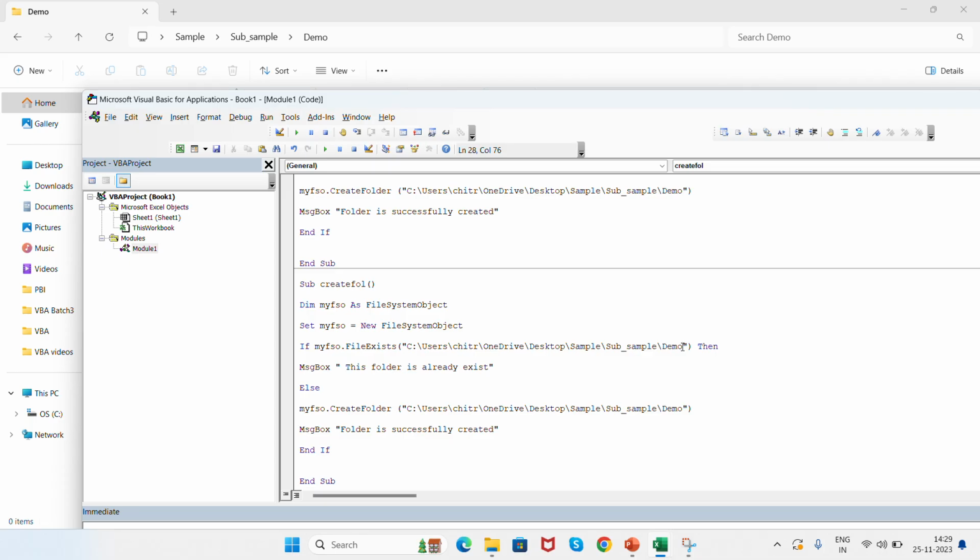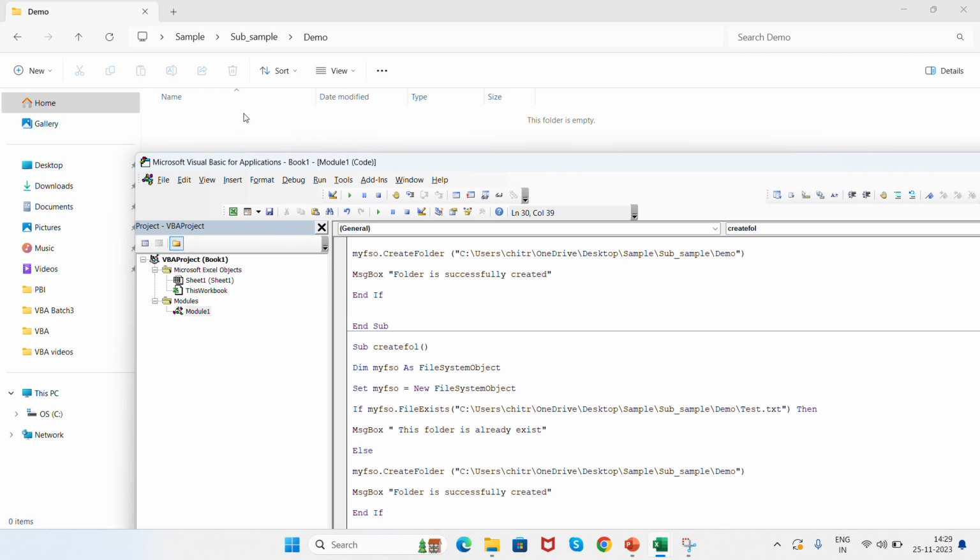And what is the file name? Here it is the folder, right? For example, I want to give test.txt, because the text file extension is txt. So my file name is test, and I'll just give uppercase here, the test.txt file. I'm going to check whether the file exists or not in this specific folder first. If it exists, instead of a folder you can give that the file already exists. Else, instead of create a folder, you have to mention which file to create.